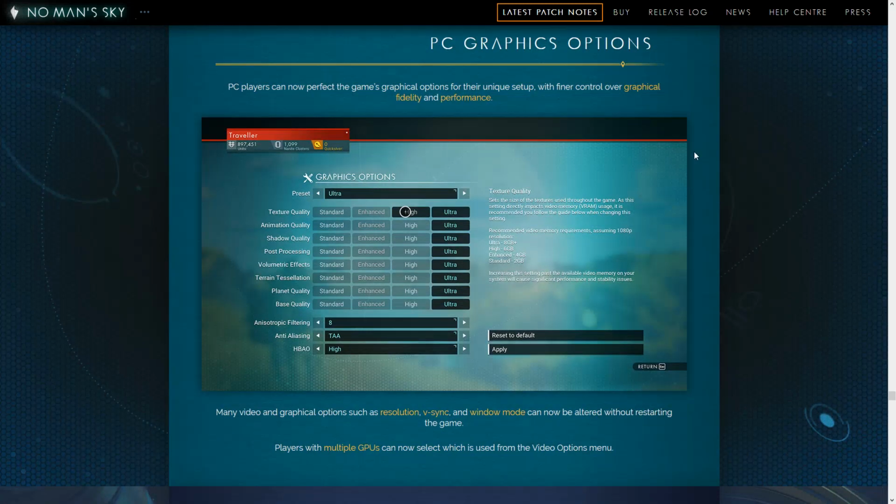PC graphic options. PC players now perfect the game's graphical options from their unique setup with finer control over graphical fidelity. I love that. And performance. So you can see your settings. You can change high. I like this. I love this. This is cool. I always hated having to go 1, 2, 3.